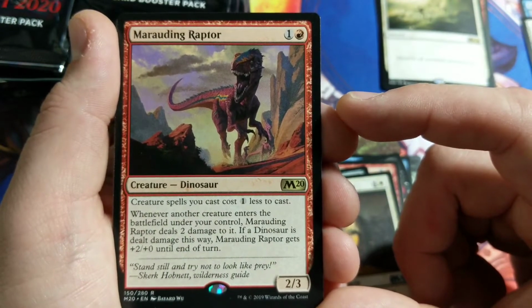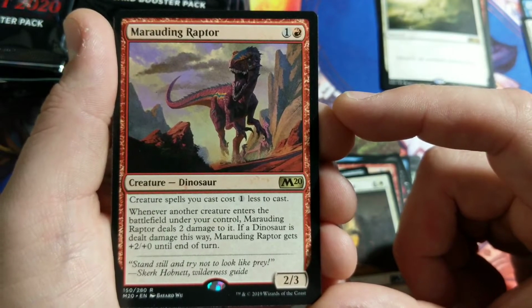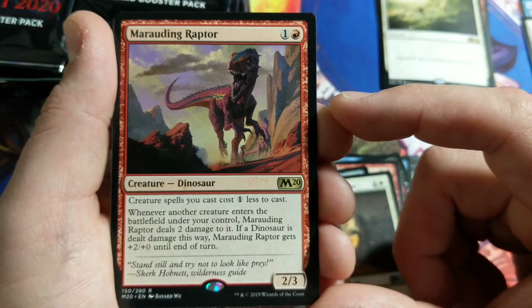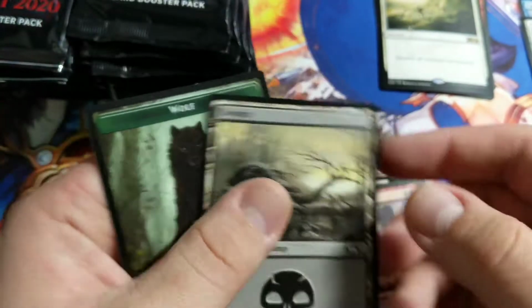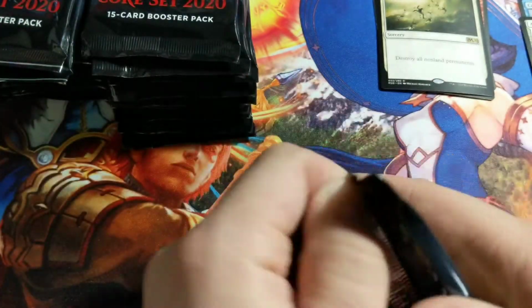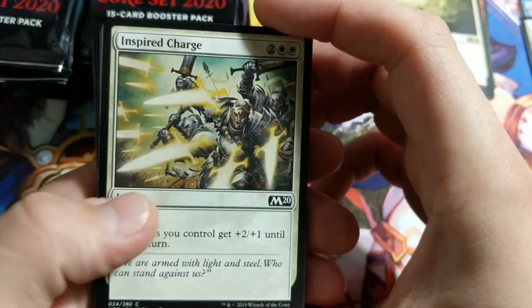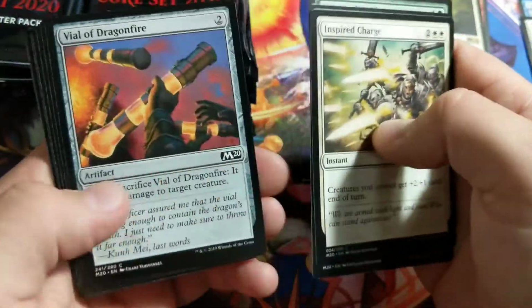Creature spells you cast cost 1 less to cast. That's cool. Whenever another creature enters the battlefield under your control, Marauding Raptor deals 2 damage to it. If a Dinosaur is dealt damage this way, Marauding Raptor gets +2/+0 until end of turn. For 2, you can make that work, because your creatures can survive a 2 hit. And you're not going to attack with them anyways, because of summoning sickness. So that damage will be nulled unless someone is playing red and will Purify them out, basically. Alright, going through them a little bit faster.